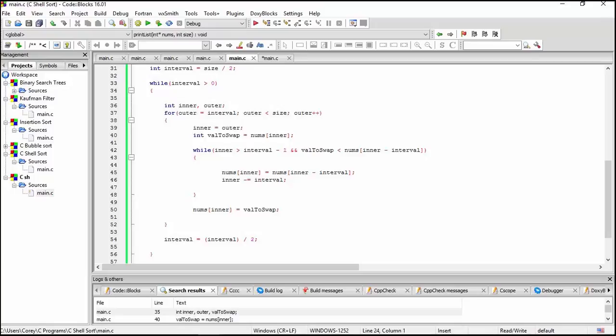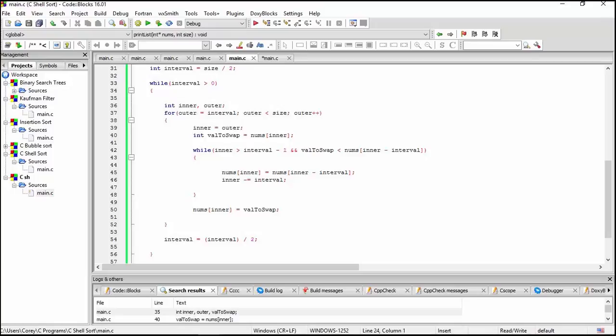Pretty straightforward there. When I get out of this while loop, either I'm at a place where I can't compare with anything before, or the guy is truly less than the value I have. So I'm just going to slide him in the spot. It's like if I've pulled him out, slid over all the books on the bookshelf, and I'm sliding him in. Okay? So I'm doing that there.